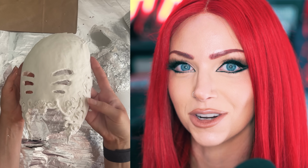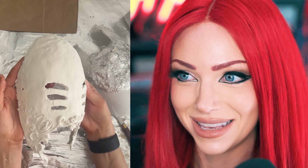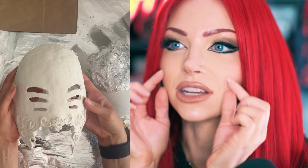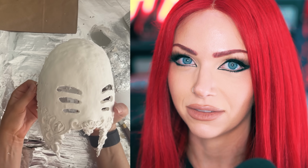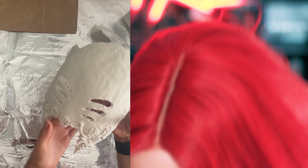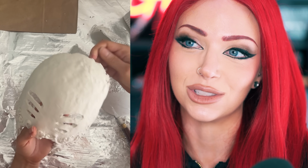Luckily, disaster was averted. I got it off in a single piece. I am still shocked, honestly, because especially this bottom part is very thin and very fragile. I tried my best to make it thick enough that it wouldn't break in half easily, but also thin enough that it wasn't really heavy. And I didn't want the mask to be like, huh. But whatever, it was in one piece. I was so happy.